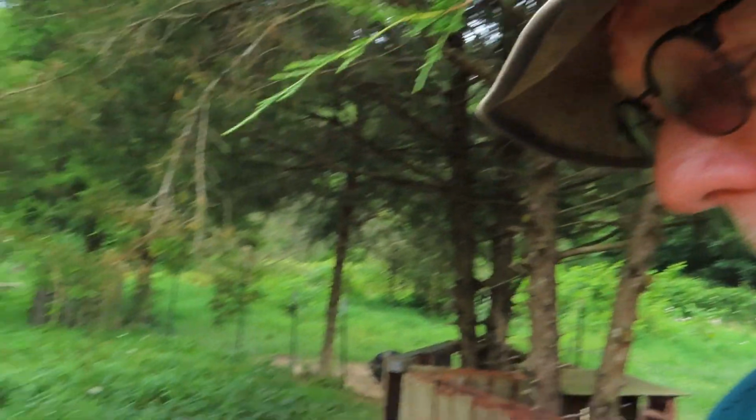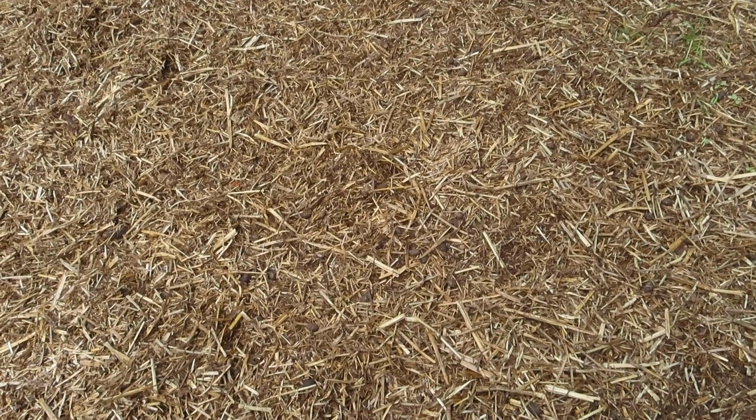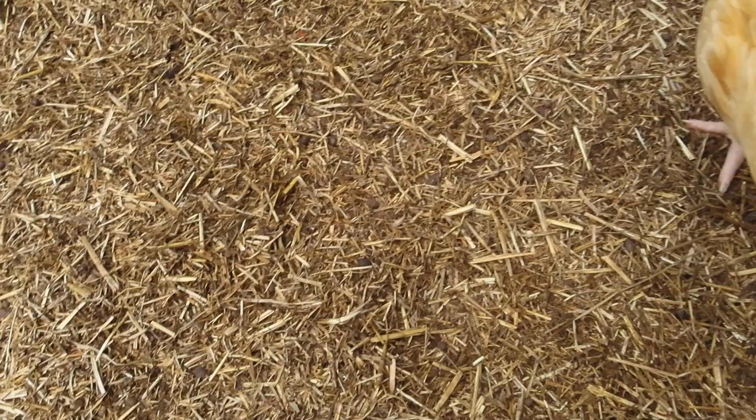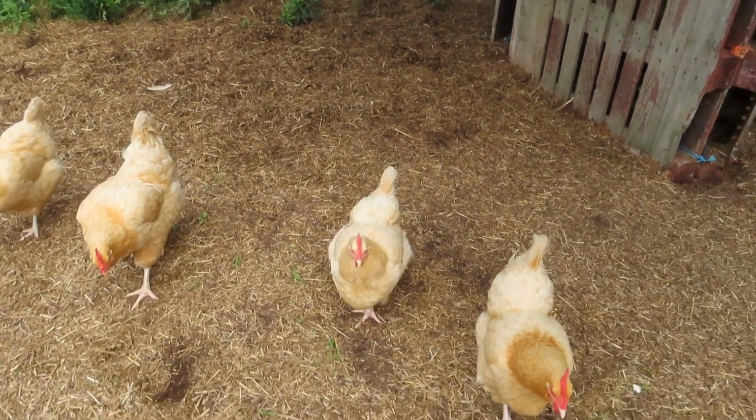Remember when I told you that chickens can do a lot of the work for you when it comes to compost and spreading stuff around? Where I put the goats' waste, and when I muck their stall and put all the straw in one spot, it's right here, I'm standing on it. But it was piles of straw, real high, coarse straw with goat poop and urine in it. But the chickens, I will put scratch on that pile and they will do their duty, and they have turned it into this super fine, just awesome compost. And this was just a huge straw pile. Now it's just little pieces of fiber and organic material. It is awesome. So I'm gonna go get them some scratch and let them have some more fun out here.